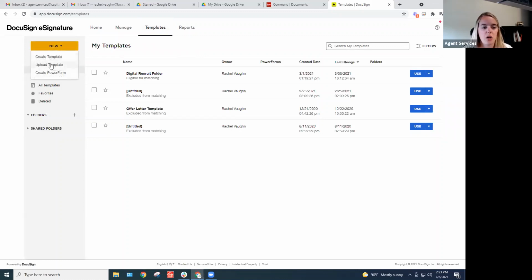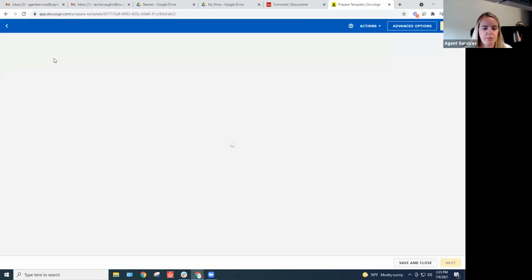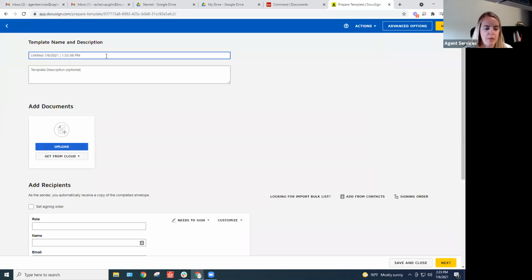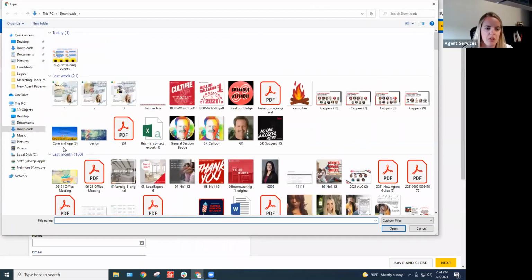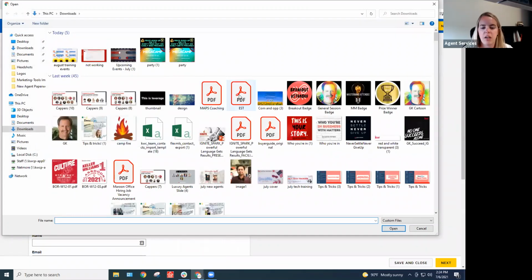I think it'd be create template. You will name it. So I'm just going to name it template custom for now. If you want a description, you can. Then you'll just choose upload. You will find your PDF.